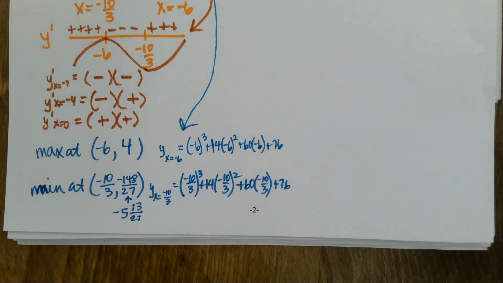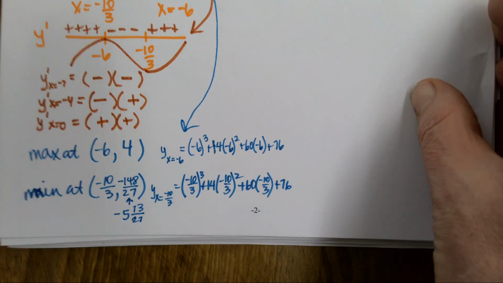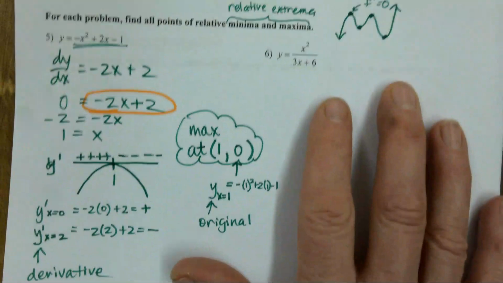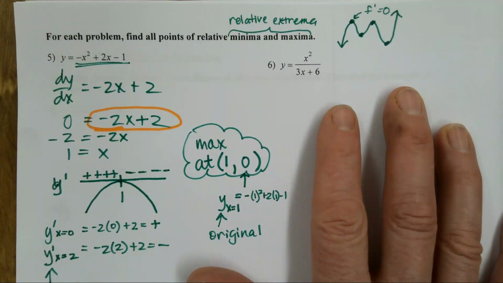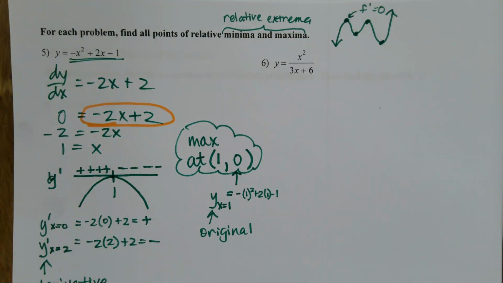All right. I do want to go back up to our rational function now. It's a little bit scary, however, the process that we follow doesn't change. I want to find where I have maxes and mins, where there's relative extrema. I find that when the first derivative equals 0, when the slope of the tangent line is 0. I find that by taking the derivative, differentiating this function. Those all mean the same thing.